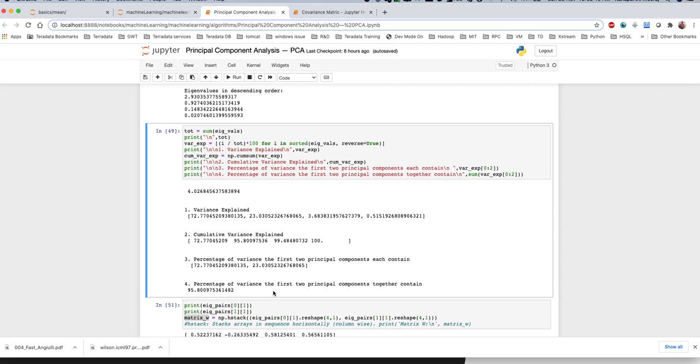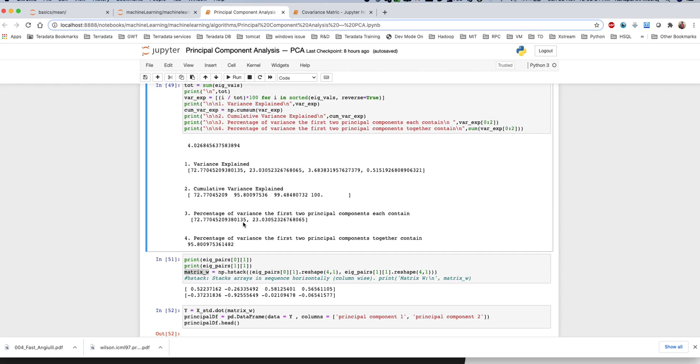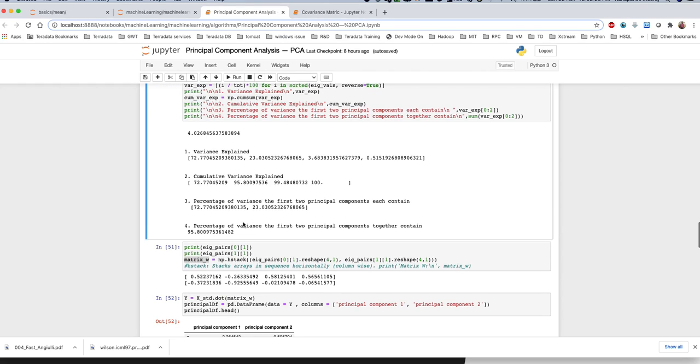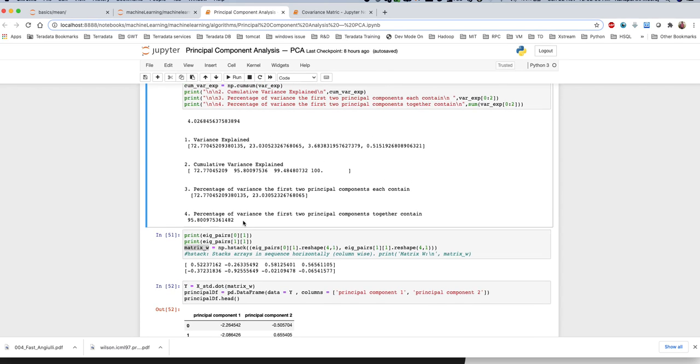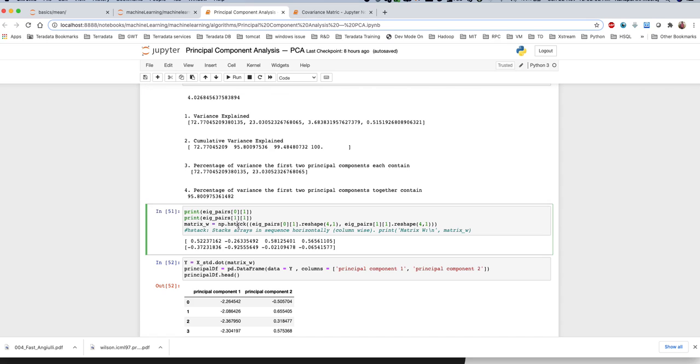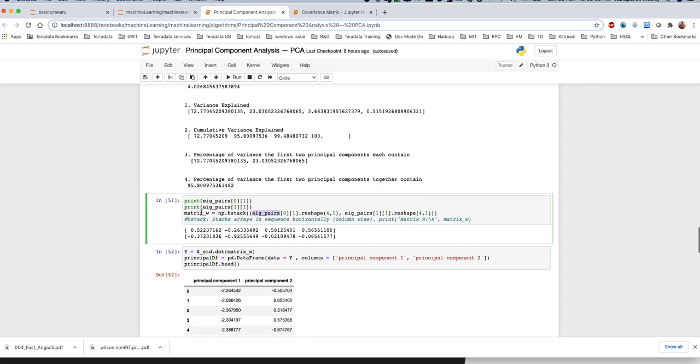So we can focus on two dimensions, this two-feature subspace, instead of the four original dimensions. To get these new dimensions, we stack these two eigenpair vectors, and when we stack them, we get this matrix.